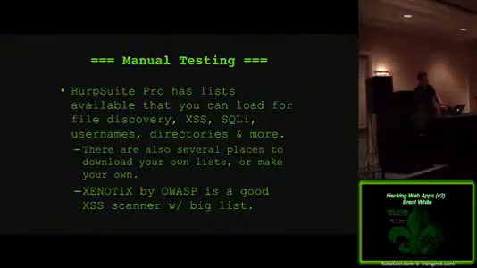One of the cool things that I really like about BurpSuite Pro is when you're going through and you find a parameter you want to fuzz, there are preloaded lists for things like SQL injection or cross-site scripting. You can also, I know Movix and a few other guys have some well-known lists out there that you can download for free. And you can throw those in there and fuzz that parameter many, many times with many different techniques and payloads to see very quickly if it's going to handle anything it shouldn't.